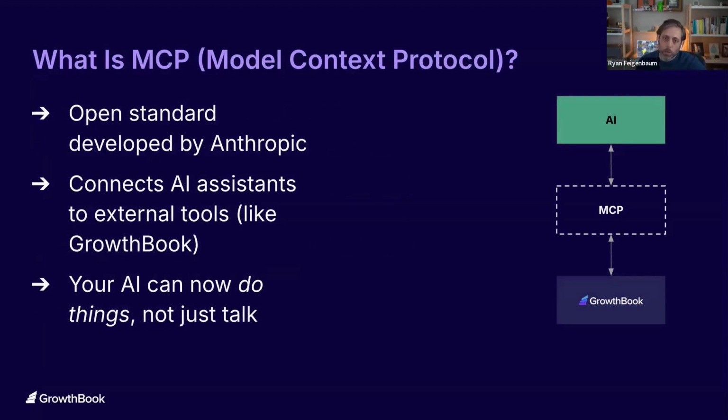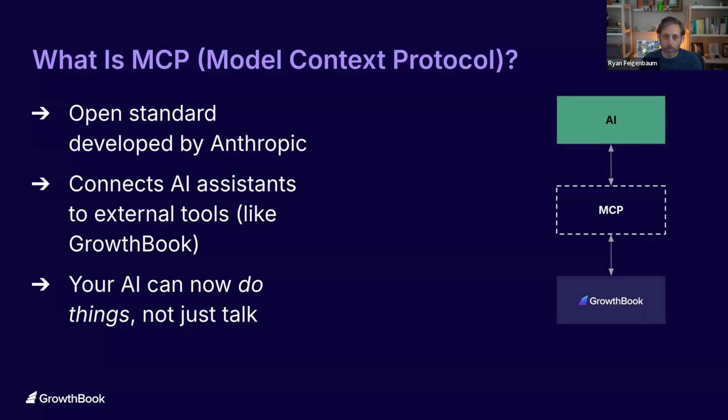All right, so what is MCP? MCP stands for Model Context Protocol. It's an open standard that was developed by Anthropic. What it really does is connect AI tools and AI assistants, things like VS Code, Claude Desktop, and Cursor, to external tools.